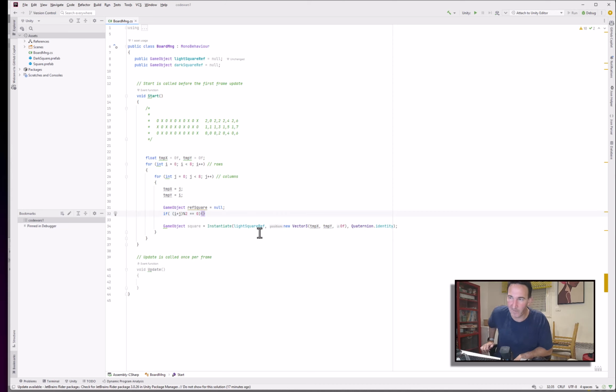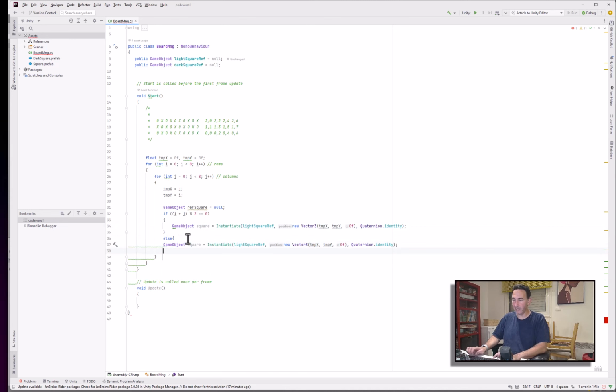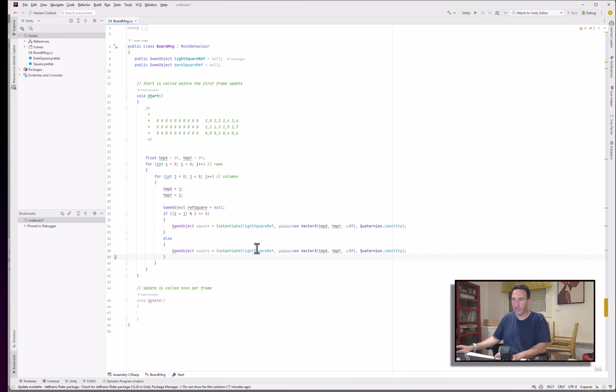So we can use this information right here. If it's even, we want to use the light one, so we do the square. We do a game of square equal this one, and else, so else it's odd, so we can use the dark one.